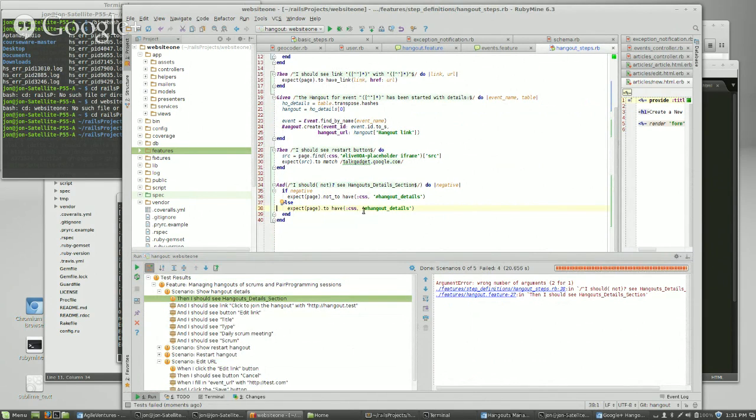So it should be 1 argument, we are passing 2. Okay, my bad. Here it should be to have underscore CSS, and then get rid of the CSS.